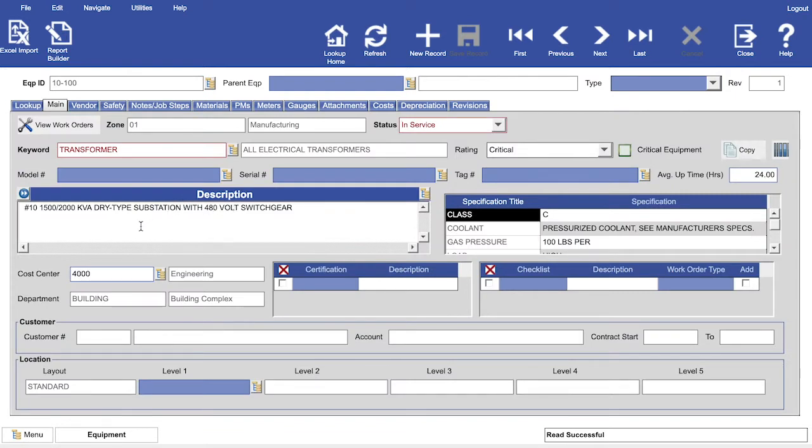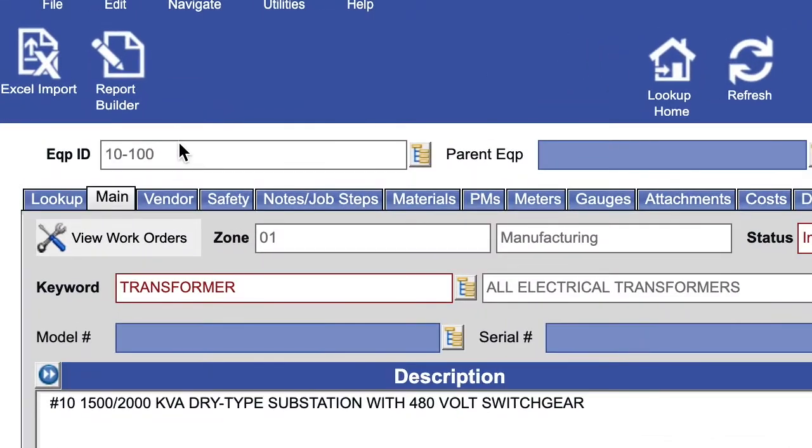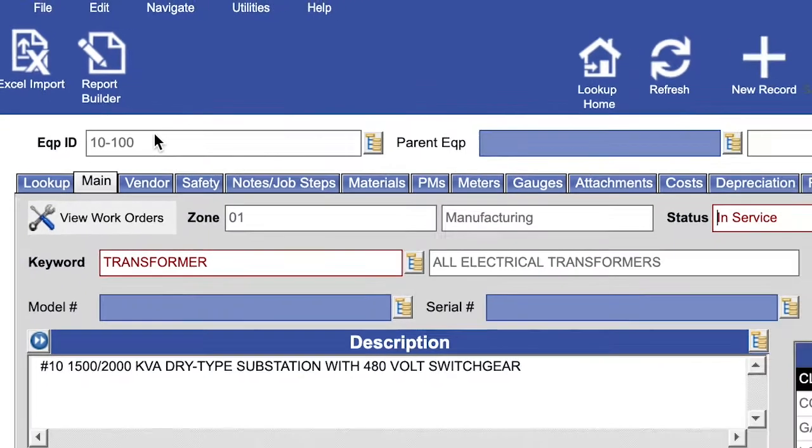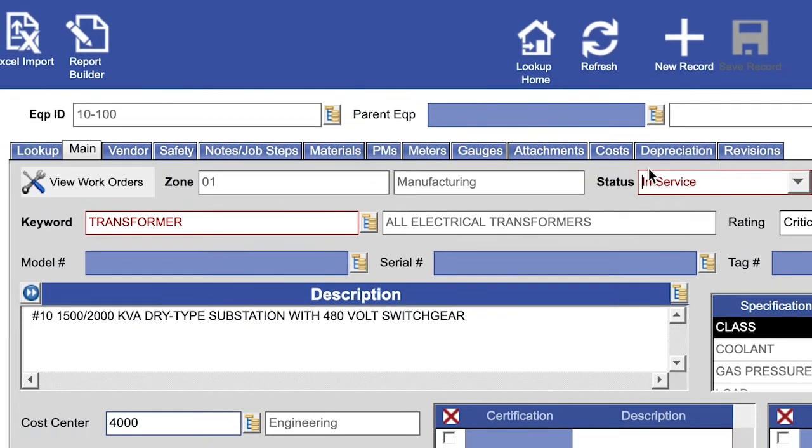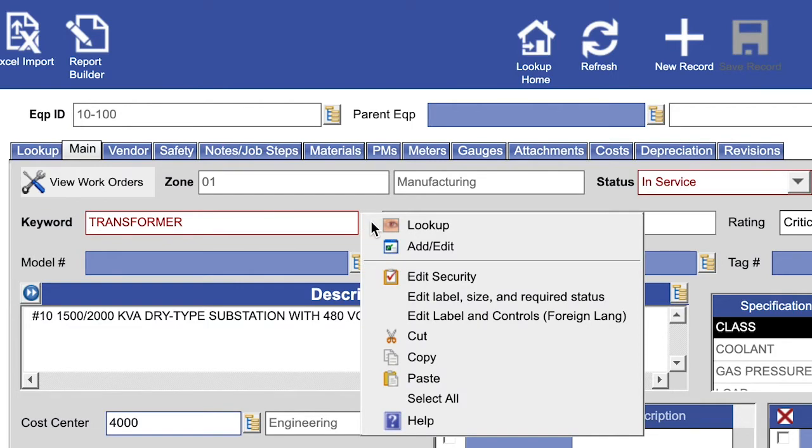This will be where the majority of the basic information for the record can be seen or edited. There is a red box that will display the key or ID of the record. This is usually seen at the top left of the screen. In MAPCON, red fields indicate required information. Blue fields are for optional information that may provide extra details. The remaining tabs in this row relate to specific information related to these records, such as costs, vendors, and more. A button often seen is the Options button, which can be clicked to bring up options related to the field or drop-down it's located next to.